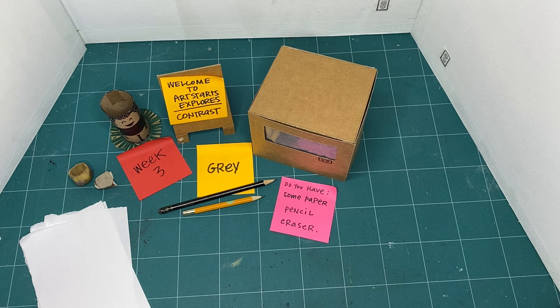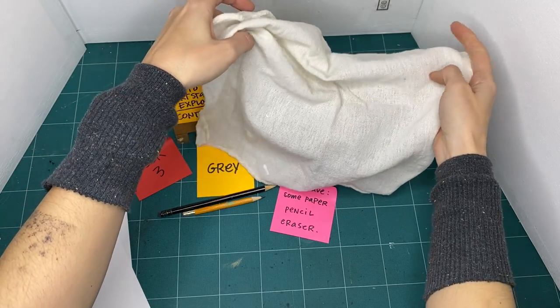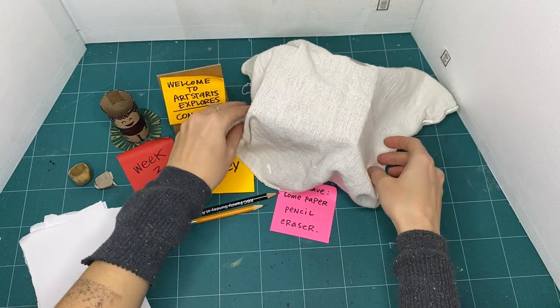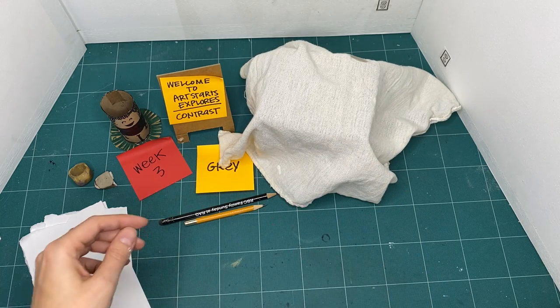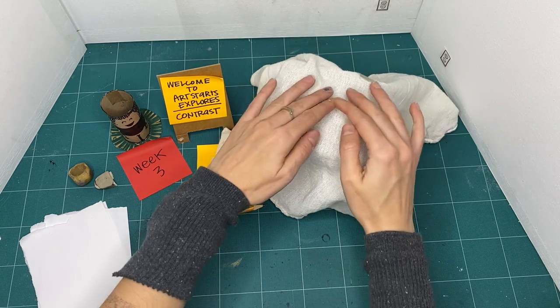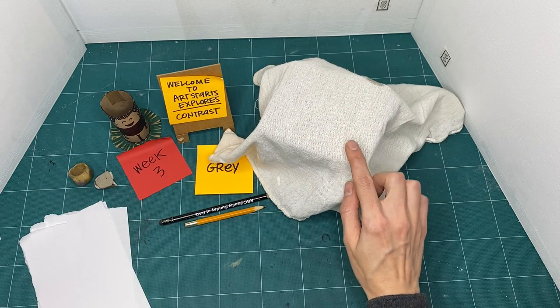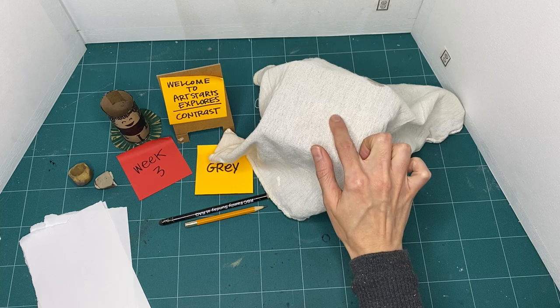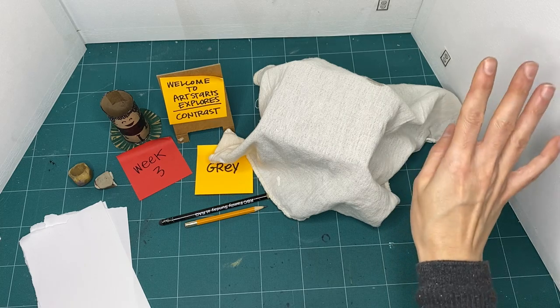You could even use the floor if you wanted to try different angles. One of the other things I found was this art cloth — I'm going to cover the TV with this white cloth, and that's what I'll put all the objects on. The reason I'm doing that is because I want there to be good contrast between the objects and the background. The background in this mini gallery has white walls, and I've got this white base, so I'll be able to create contrast between the colors.